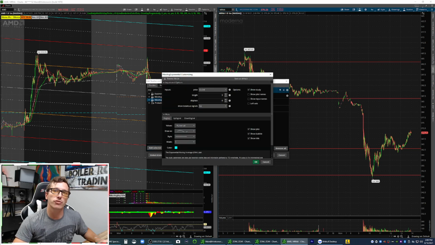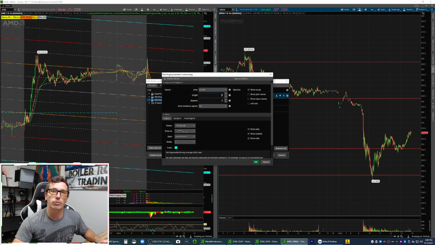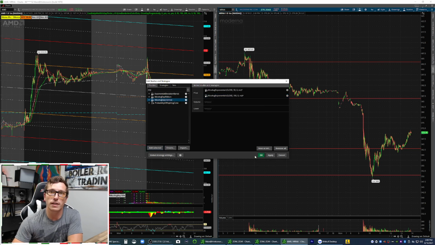We're going to change this over from 9 to 50. We're going to change that color from blue to red. The color doesn't matter, I just prefer the colors the way that I have them set up, which is red for the 50 moving average and green for the 100-day moving average. So we're going to change this one to 100. This is going to make you a green line here. So now we have our two moving averages set up.